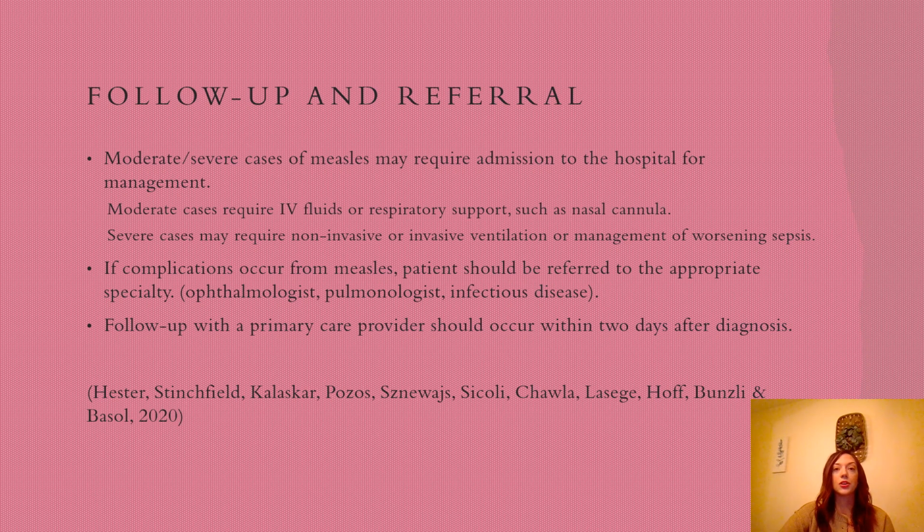If complications occur from measles, the patient should be referred to the appropriate specialty. If the patient has an issue with their eyes or a complication with their eyes, they should go to an ophthalmologist. If they have an issue with their lungs or an infection, they can go to a pulmonologist or infectious disease provider. Follow-up with primary care providers should occur within 2 days after diagnosis of the measles.